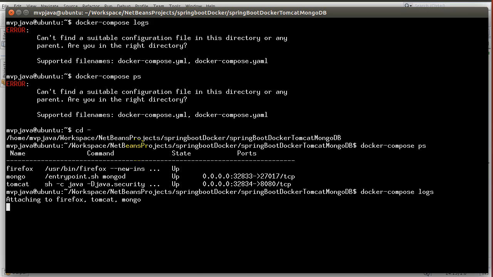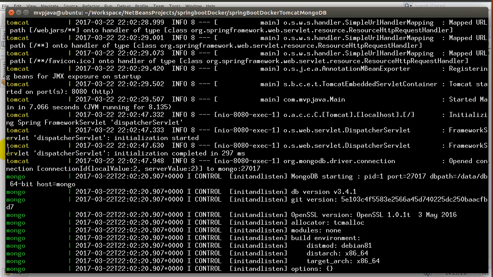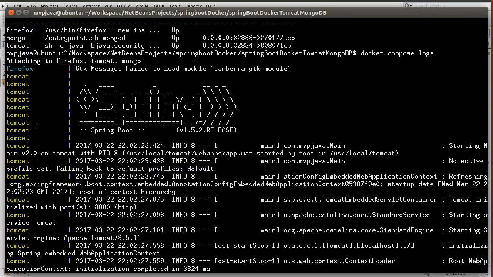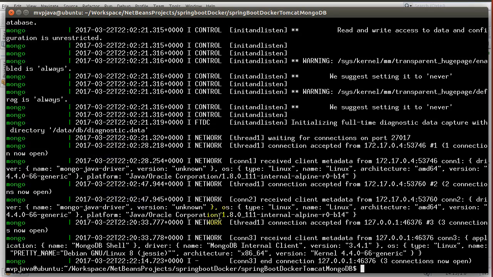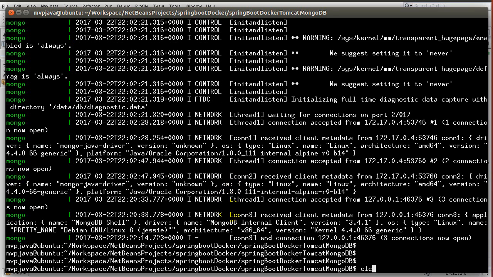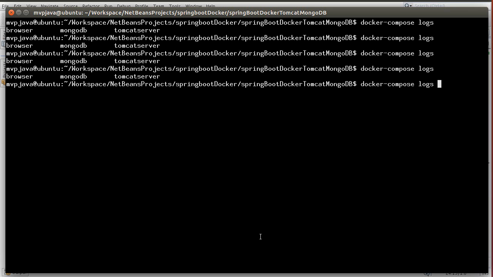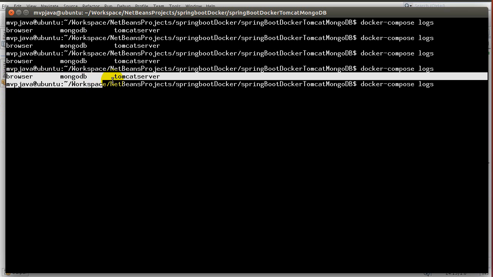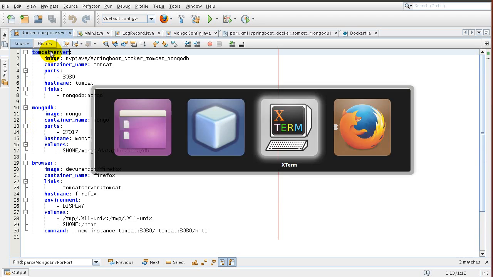So if I do logs, what's going to happen is it's going to spit out the logs. That went quite quickly, actually. You have Mongo up here, you have Tomcat up here, and you're probably going to have Firefox up here, right? So you see all the kind of the tailing of all the logs from everything. But obviously that is a little bit disturbing to see all that output going out. So what you can do is you can say DockerCompose logs, and if you do tab, you'll see that you have the names here that you gave your services, right? These are the names of the services right here, MongoDB, browser, and Tomcat Server inside your YAML file.